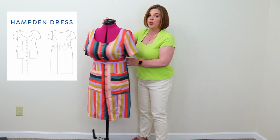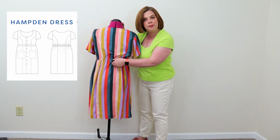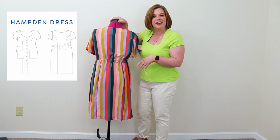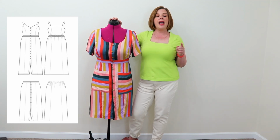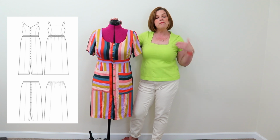But the faux placket, the way you get in and out of this dress is that it has elastic in the back that helps you get it on over your bust when you're pulling it on. This is meant to be the sister pattern to the Whole Yoke, which is a sleeveless bodice and has a maxi skirt.